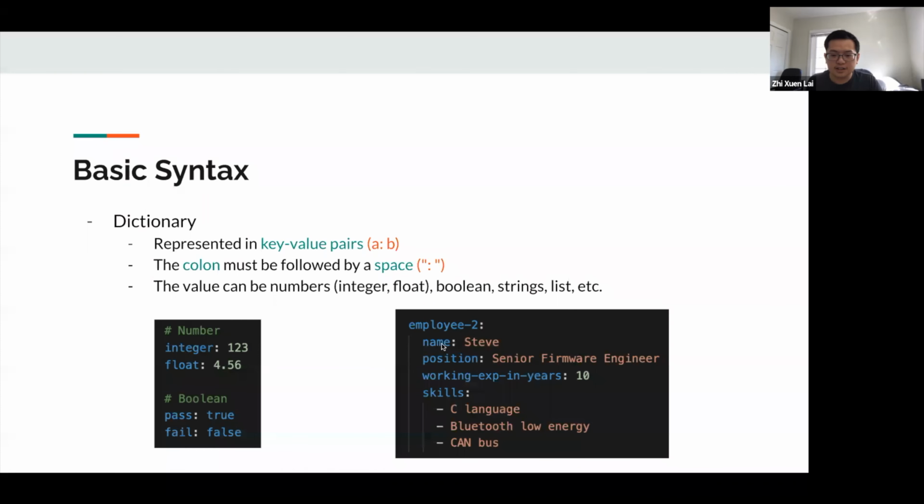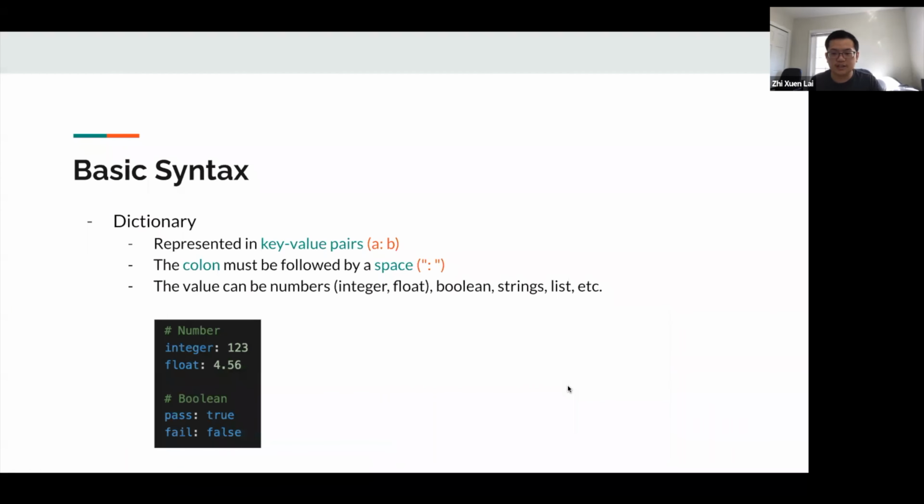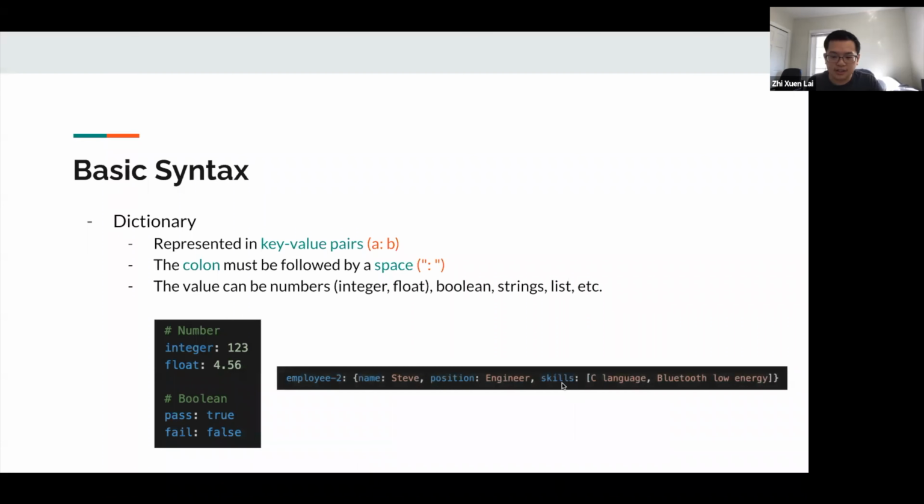The name and position values are strings, the working experience in years is an integer, and the skill set is a list of skills. This can also be represented in a different form, like the list.